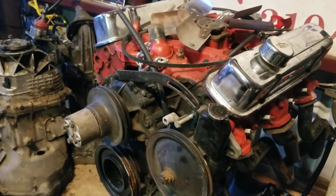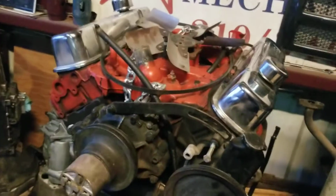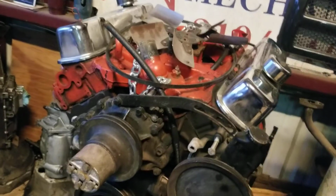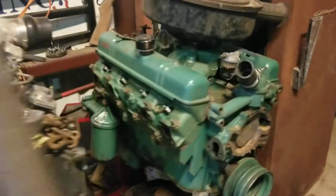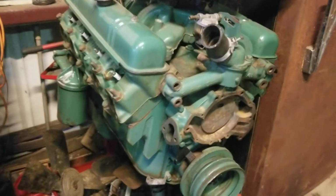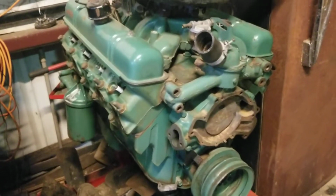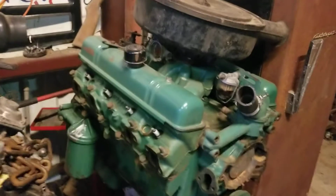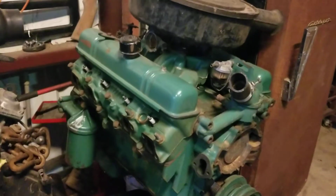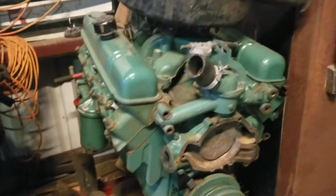But yeah, I'm pretty stoked to put a 389 in a 73 GMC. It's a step side, pretty cool. It's a long bed step side, which is something different. On the other hand, you've got the old nail heads, which seem to be pretty finicky and particular, and they make awesome torque. They make pretty good power, as long as you don't have too much timing or you have good oil pressure, and apparently these like a lot of carburation. So anyway, that's the motor for the wagon.